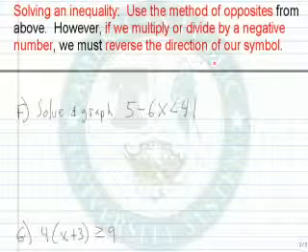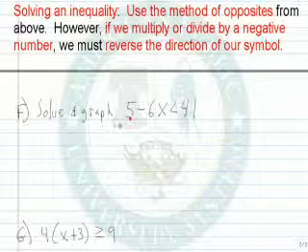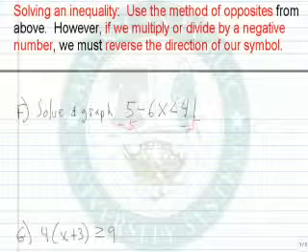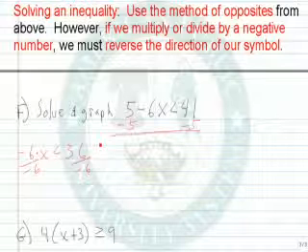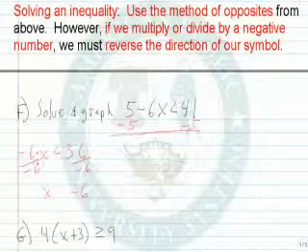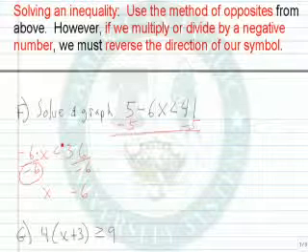Here we have 5 minus 6x less than 41. Just like before, let's get rid of the number term from the left and move it over to the right. So we're left with 0 minus 6x less than 41 minus 5, which gives us 36. Now the opposite of multiplying by negative 6 is divide, so let's divide both sides by negative 6. So we have x, 36 divided by negative 6 is negative 6. However, notice we have divided by a negative number, therefore the less than symbol becomes a greater than symbol.